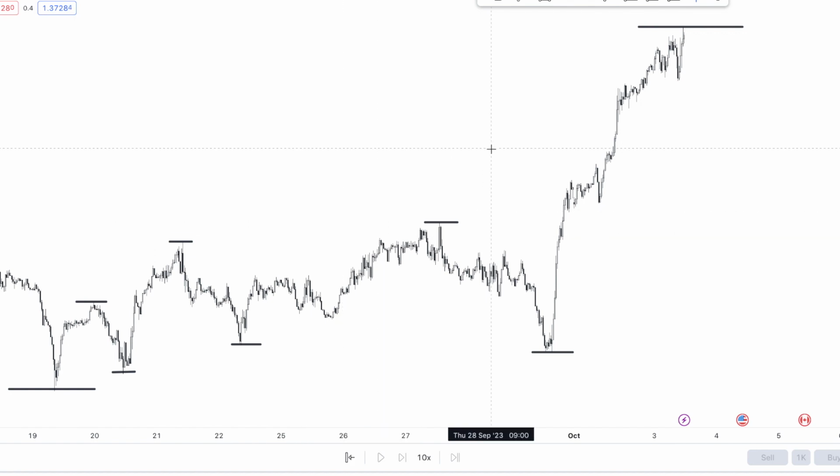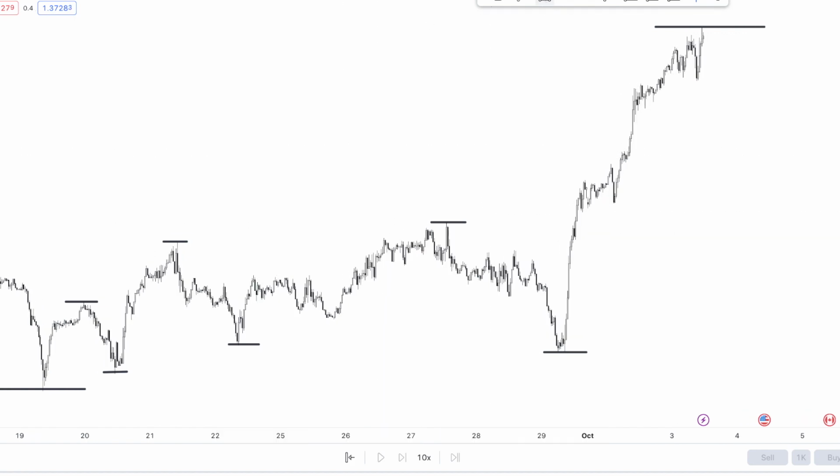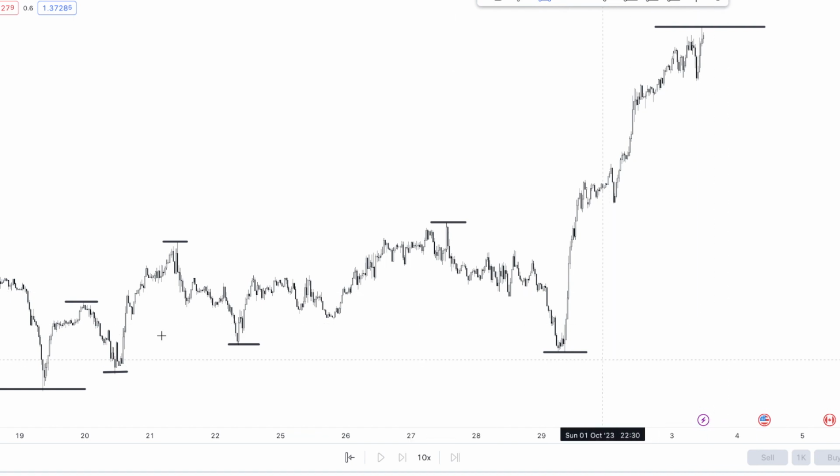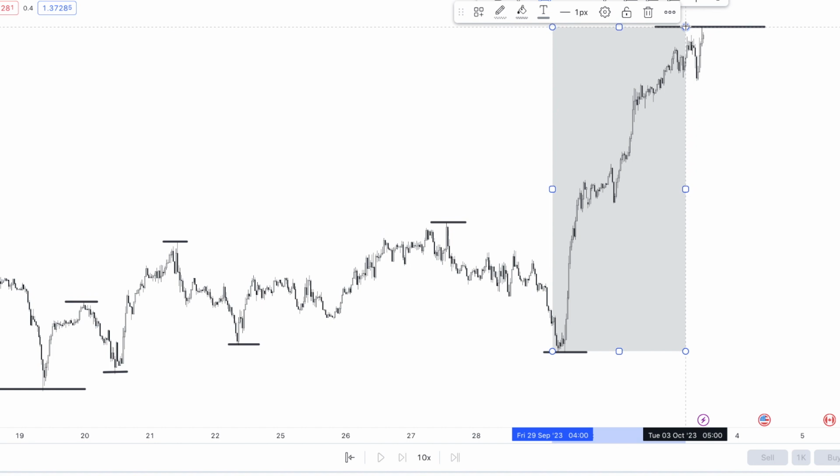Now, this is another part where it's not really widely taught. So I'm going to teach it to you guys again. We have more detail later. So we want to pay attention to expansion and consolidation. So expansion is when price is pushing up, and consolidation is when price is moving sideways. Okay? So right here, we have expansion where price is on a rally moving up.